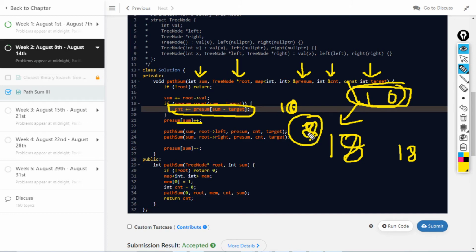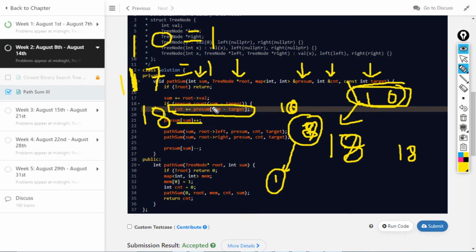Now in this place there is a 7 and a 1. Now again it will go to the left. Values of sums where the value is 1. How many values are there? On 10 and on 17. Our values which have been inserted in the map, and here the values will be 1 and 1. Now after that 1 came, so sum became 18.